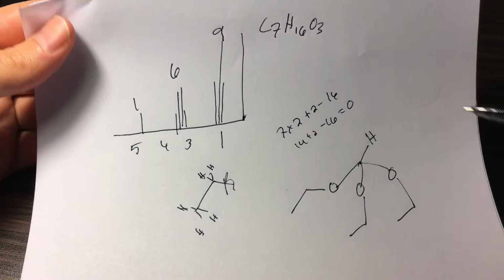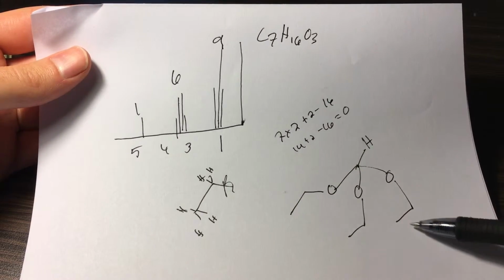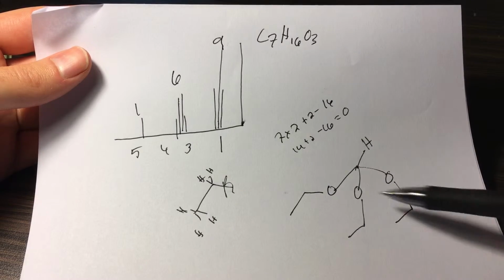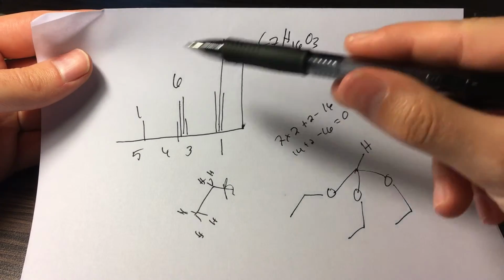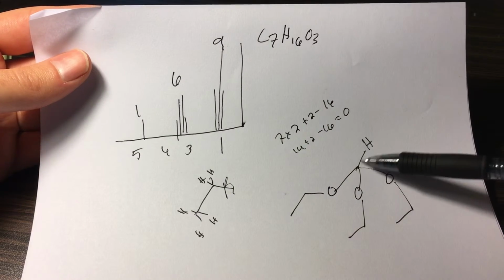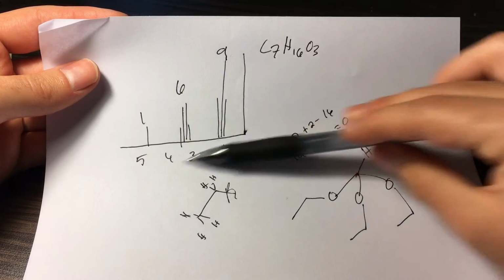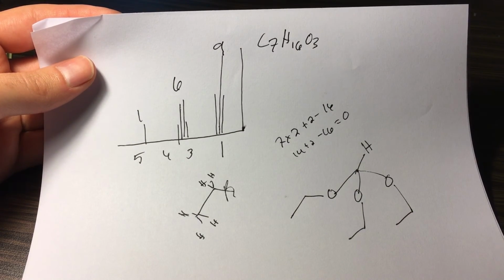So we have 9 and 6. So these 3 hydrogens are all going to be the same. So we have 3, 6, 9, and then we have 2 hydrogens everywhere here. So that's 2, 4, 6. So these are all going to be the same. So that's why we have our 9 and 6, and then we have the 1 hydrogen that's over here by itself. So I just want y'all to know that if you see this, immediately think that, and then just double check to make sure everything is correct, but it should be.